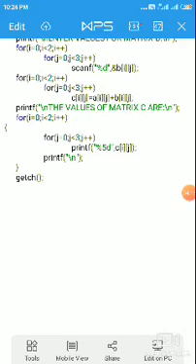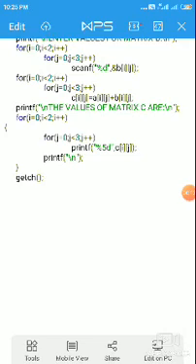The second for loop, for(j=0; j<3; j++). So now I am writing a printf statement which prints the values of the C matrix: printf("%5d", c[i][j]). So here I am printing the C matrix values on the output screen.